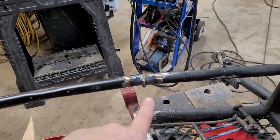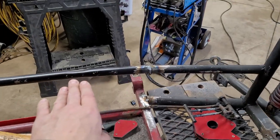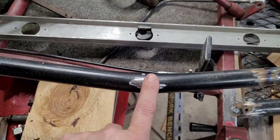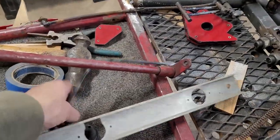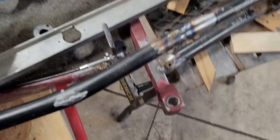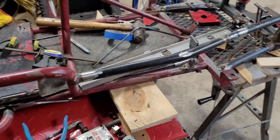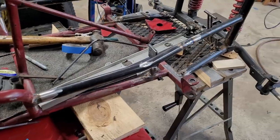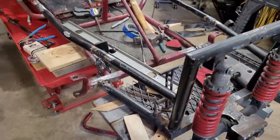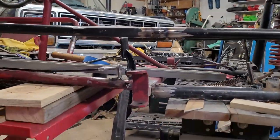This weld here is crap. This tube here, for whatever reason, really blows through easy. You can even see right here where they tacked on these little things. Just that right there was apparently enough to blow right through the tube. So I don't know what the deal is with this type of steel, but it just wants to melt really easily. But that's pretty much the way it's gonna look. It's basically straight. Everything's good.